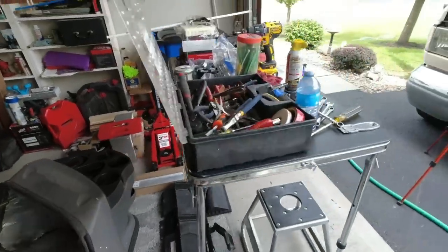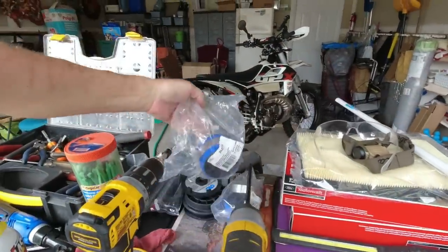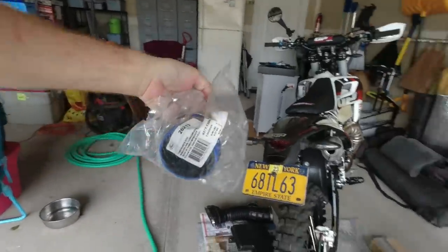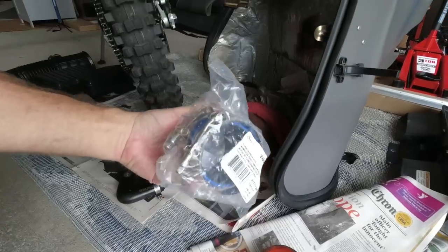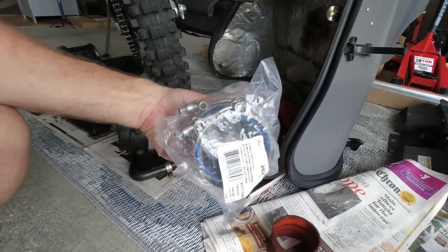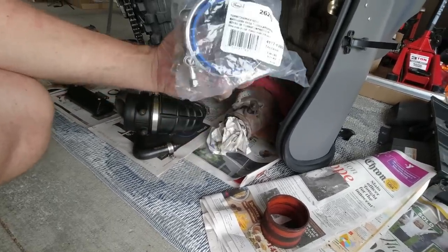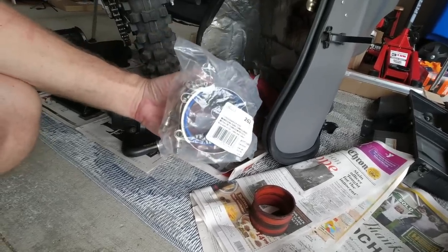So I ordered new ones. That's the reason I took this all apart. Well, here's the new ones. These are Gates 26213s. But they come with these nice T-bolt type clamps as opposed to the regular hose clamps. So this is why I took this all apart, to get these replaced.